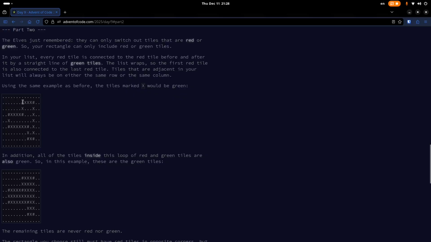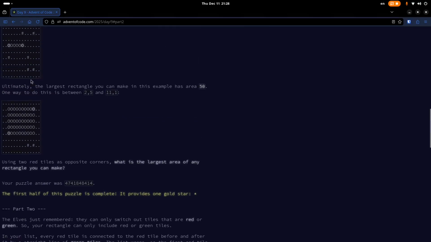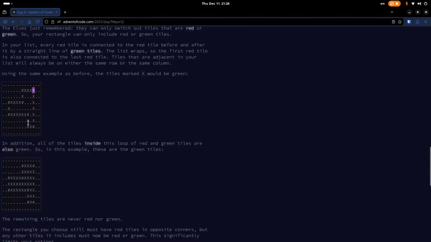Well, it turns out there are also green tiles, and we can only move the red or the green tiles. So red tiles are here, the hash marks. These are our corners. And then it turns out that if we go in a path the way that the points say, so say for example, this is our starting point here, we go to the next point, then the next point, then the next point, and so on, wrapping all the way back to the beginning, then all of those borders that we just drew between points become green squares. And then consequently, anything left in the remaining enclosed area is also a green square.